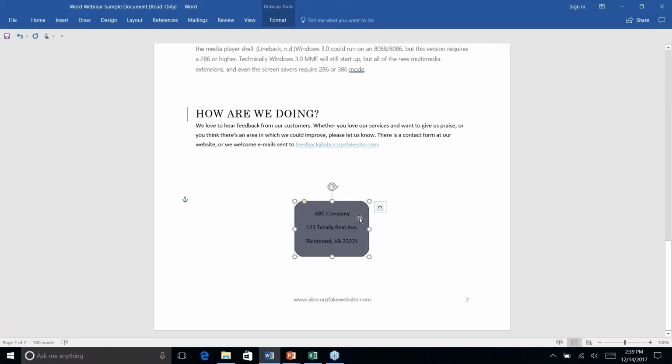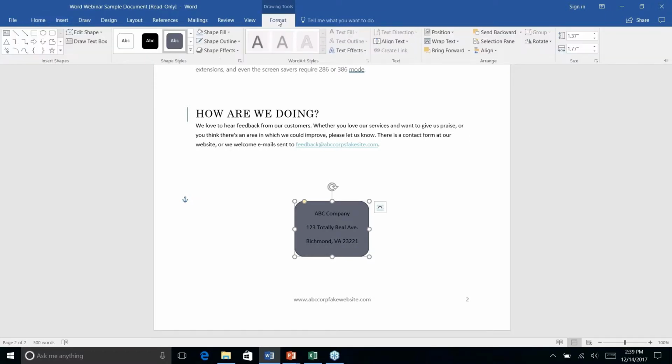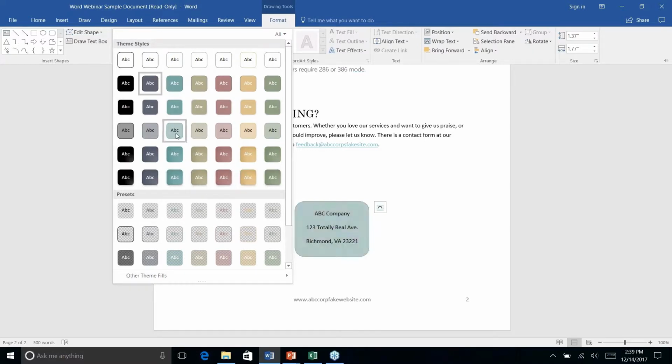All right, so I've got this, and I don't necessarily like that particular color. So I'm going to go back to my Drawing Tools format options. And this little expander here will give you some other options. You can also see here that, let's say you wanted another element layered behind that. You can also do just the outline transparent, or the outline of the shape with the background transparent. Or you can make the color in the element semi-transparent, so it kind of colors what's over the image, but it doesn't block it out completely. So lots of options. Again, it's all in this Drawing Tools tab that comes out.